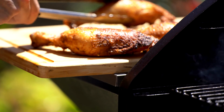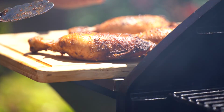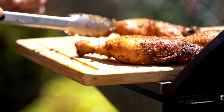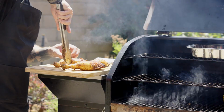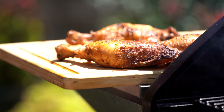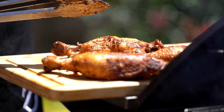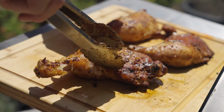It's just looking great. Now, if you have a thermometer, you can check the temperature, but because I don't have a thermometer, the easiest way to do it, you can turn it around, separate the meat a little bit, or make a little incision, and you can press. If when you press, the juice comes out clear, that means that it's perfectly cooked. If it comes out pink or red, that means that it needs a little bit more time. But right now, it's coming out completely clear.